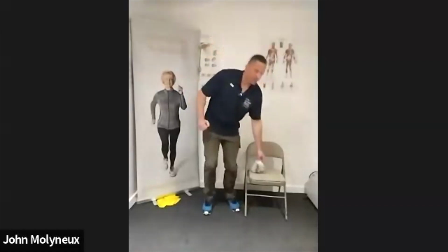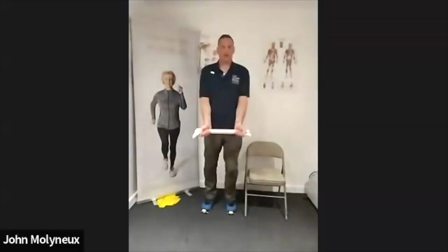Right, keep marching and grab your T-tail. So this is where we add a bit of coordination. Hold the T-tail, knuckles facing down.